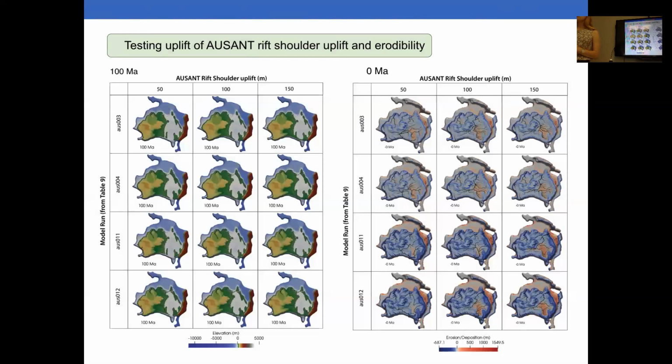It depends on the parameter itself. Some of the models are really sensitive and some aren't as sensitive. Comparing precipitation and erodibility, for example, the models don't seem to be too sensitive to precipitation. They can go up and down quite a lot. But as soon as you change the erodibility coefficient, the models are very sensitive to that. You can see the incision. But yeah, I think you can get the desired output through lots of different combinations of the parameters, if you know what I mean.